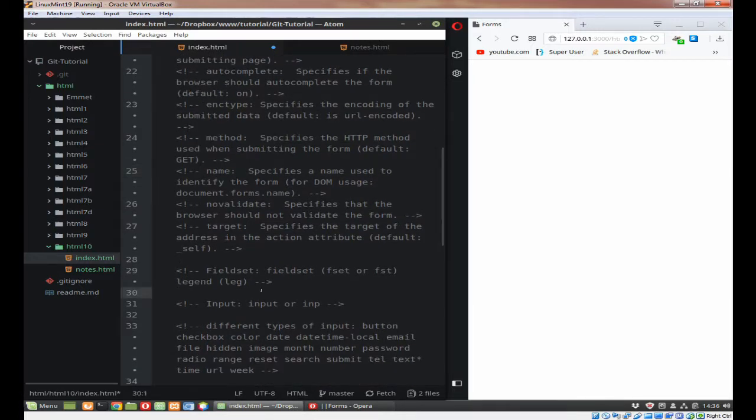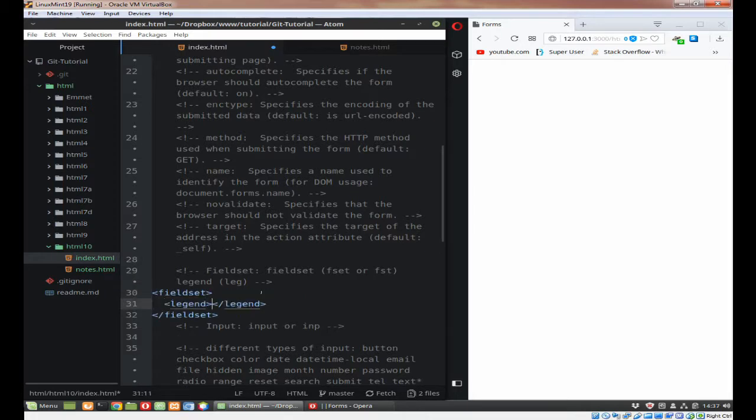Fieldset. You can group data together if you wish within a form. So using Emmet, now what you're going to see if I save this is that it will come up, and now you can actually see there's some information.